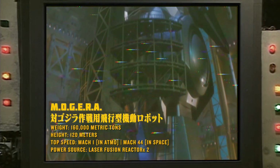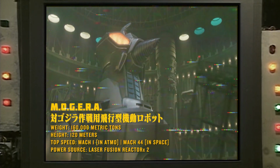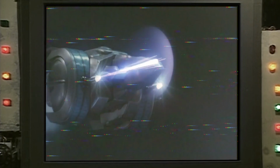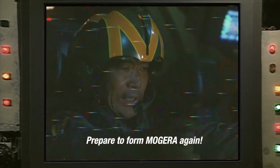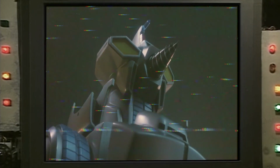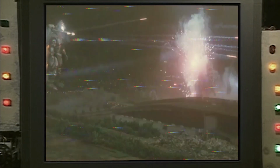Super Mechagodzilla would be surpassed the following year with the second anti-kaiju robot, Mogira, based on the robot of the same name from the Mysterians, which technically wasn't canon to this timeline, don't think about it. Not only was it sleek and rocking several new weapons, it was a combiner! For all the over-the-top weapons and insane gimmicks, though, G-Force continued to hold a terrible track record from the JSDF.